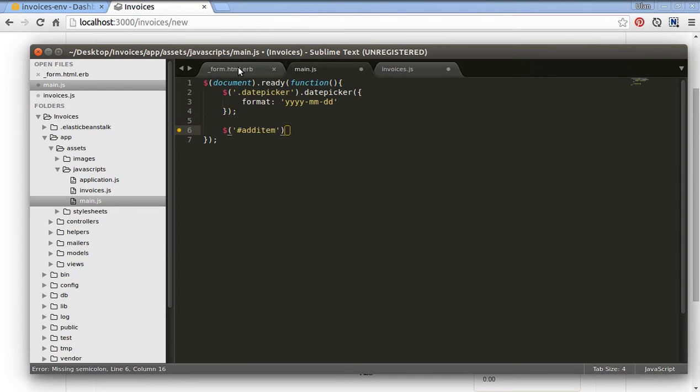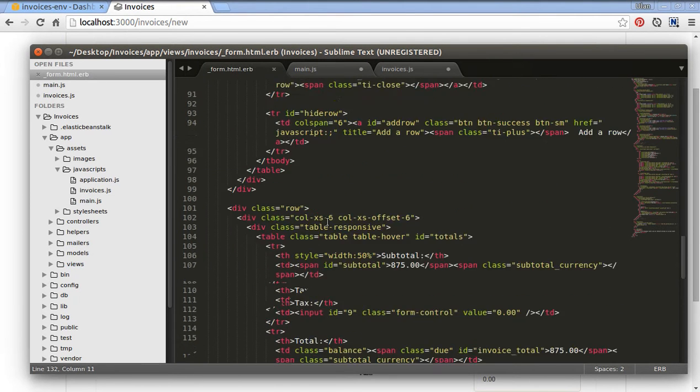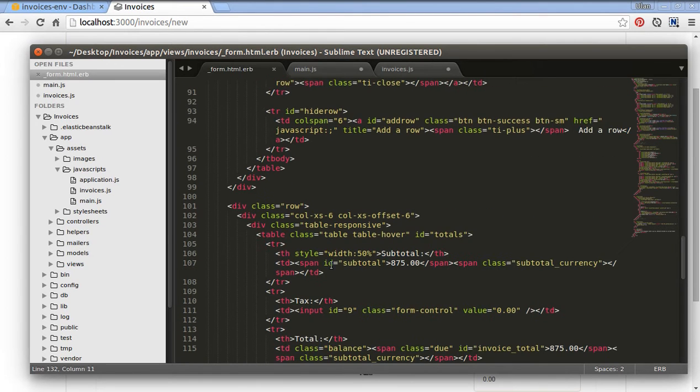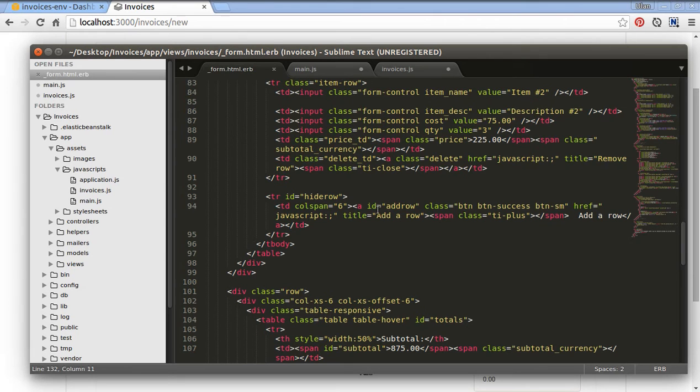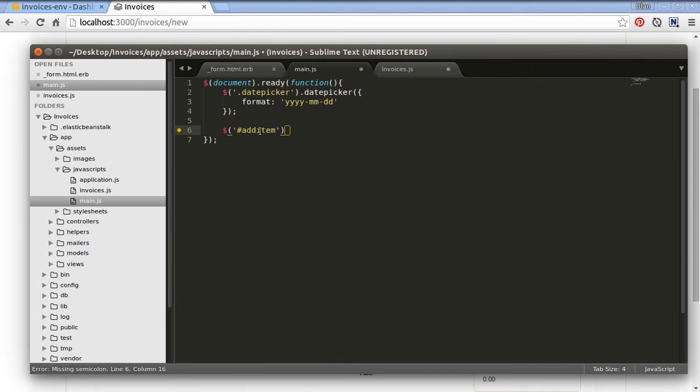Or add row. Yeah, ID add row, not add item. So add row. And the event, click. In that event, we're gonna paste the function.